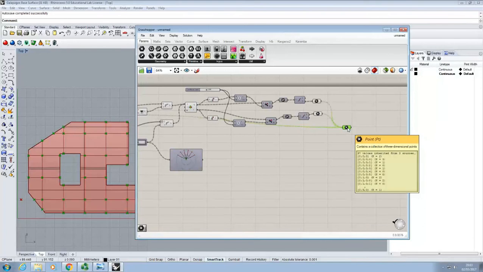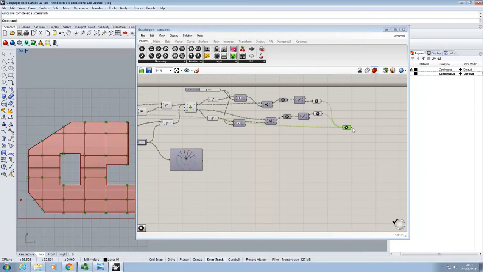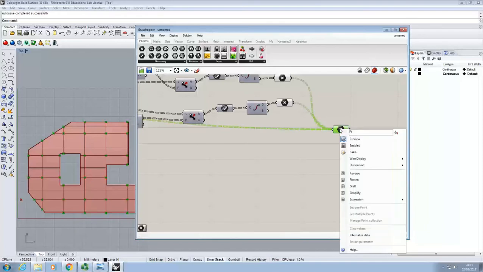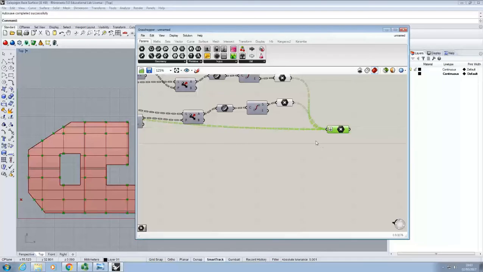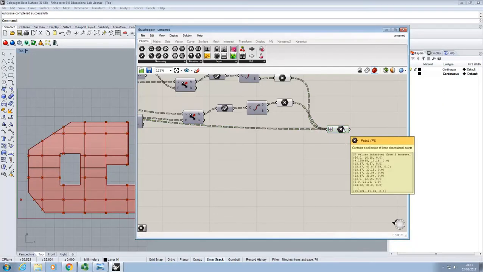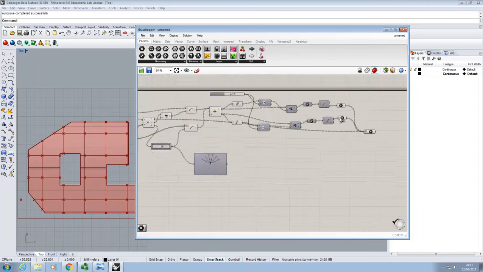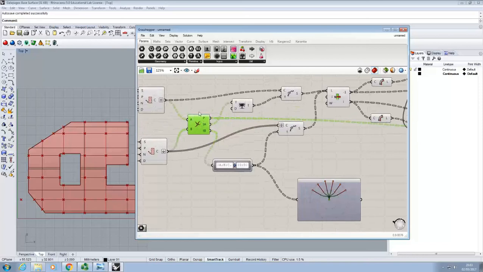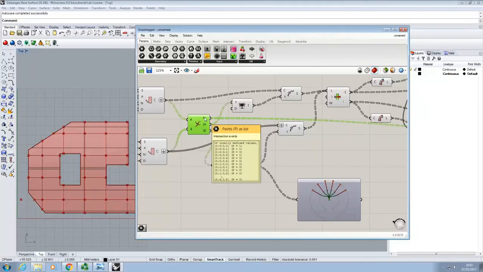And at this point, that data flow is no longer relevant to us. We only care about where we have columns and where we don't. So what I'll also do is flatten that down to get rid of the data structure that we've been using so far. Just so this is one nice flat list. So it's coming from the two ends, but also way back over here from your curve intersection component, you want to take the points that that's putting out.